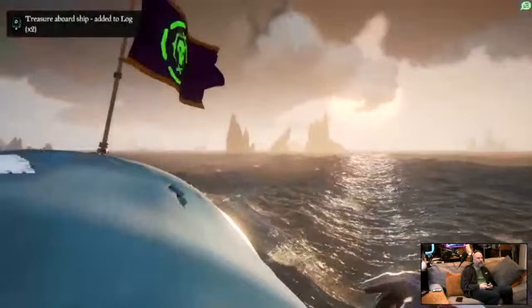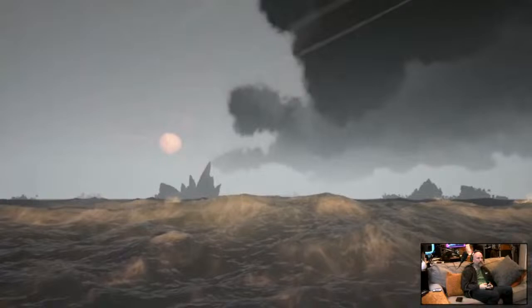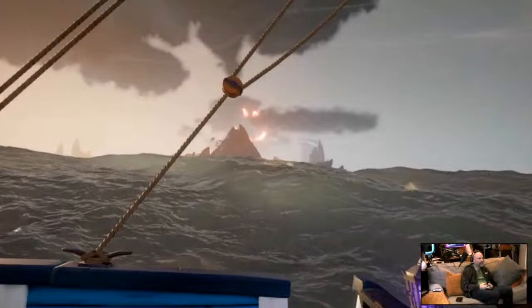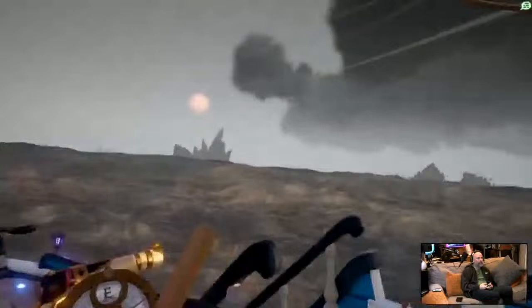Okay, so now we need to find where the Megalodon died. Okay, I'll go back up the mast, which is, I think, over there to the right. I feel like it was on the right when we shot it. Because it's got meat that you can burn in there. That's fair.